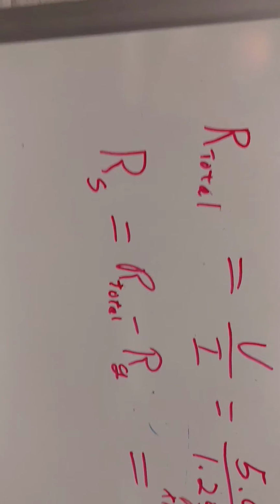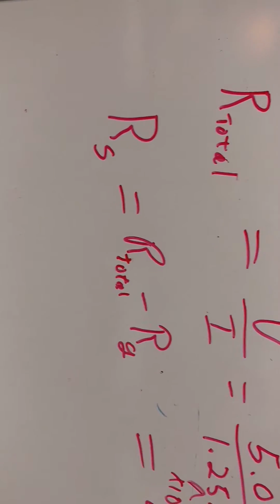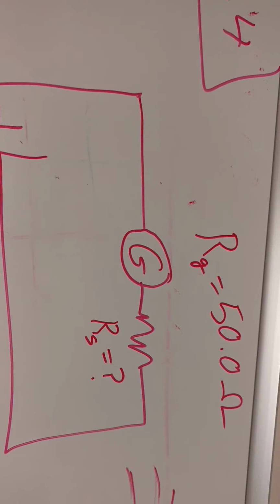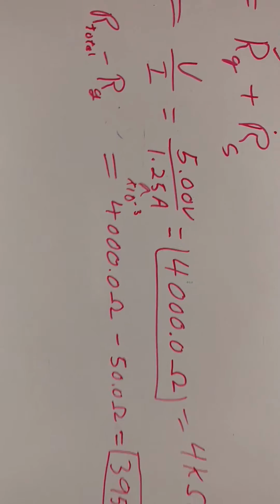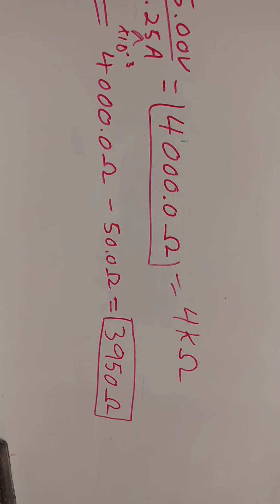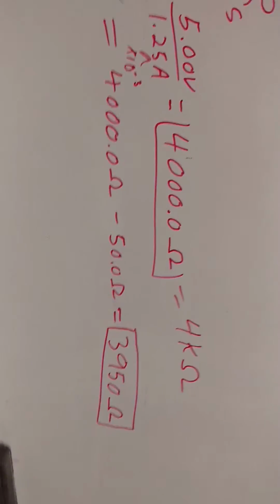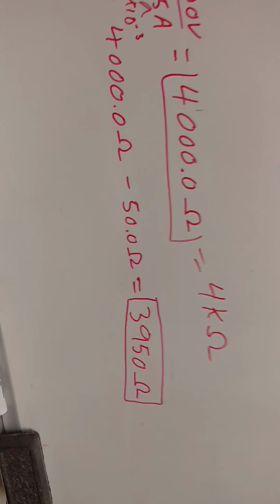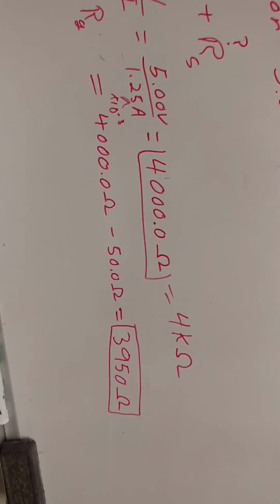So now it's going to look like R sub S. Our series resistance is going to be the total minus the resistance of the galvanometer. It's 50 ohms of internal resistance. So that would just be 4,000.0 ohms minus 50 ohms will give us, and again I used 50.0, we get 3,950 ohms. And it works out real nice because it's at the right number of significant figures.